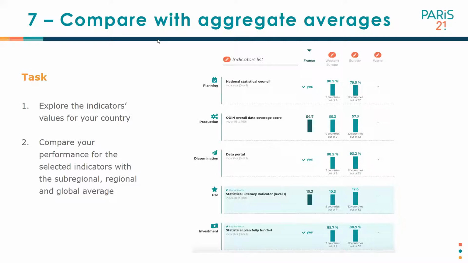Isaac, Nema, can you hear me? Yes, I can hear you. Great. Yeah, I went straight to our indicators for Namibia, and I'm just looking at what we have and what we don't have. Like some of the things we are seeing, that we don't have statistical society presence, but we have statistical plan implemented. So I can quite easily go through the indicators as highlighted in the presentation. Thank you.